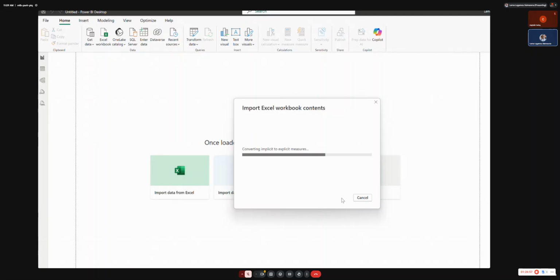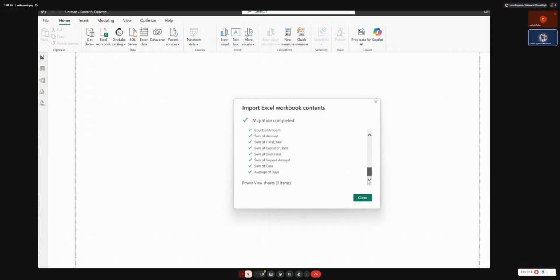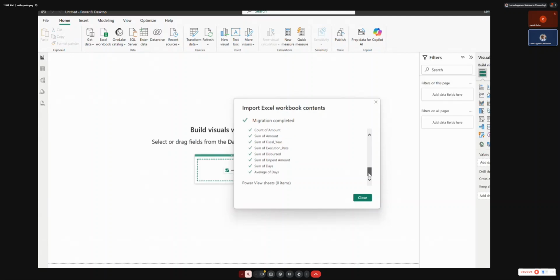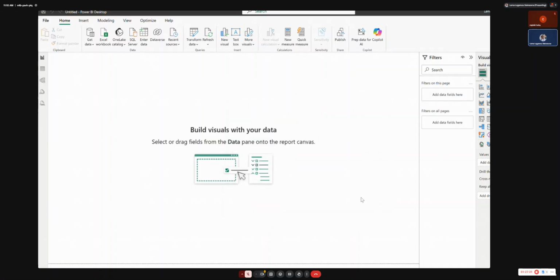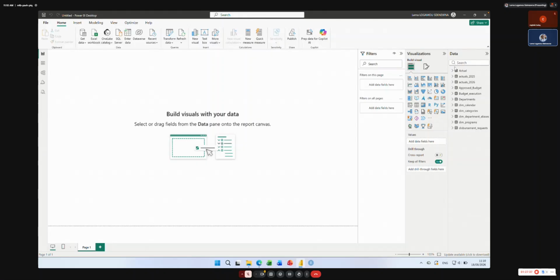Yeah, you see all the data you worked on? Everything is here. So Power View has 0 items because it cannot interpret what is coming from Excel. Yeah, KPIs are here. So you can also use them directly. Okay. Then I'm going to close. So if you check under Data here, all your data is already positioned.